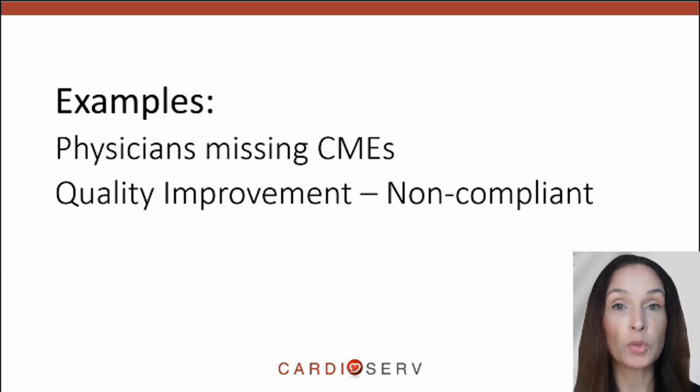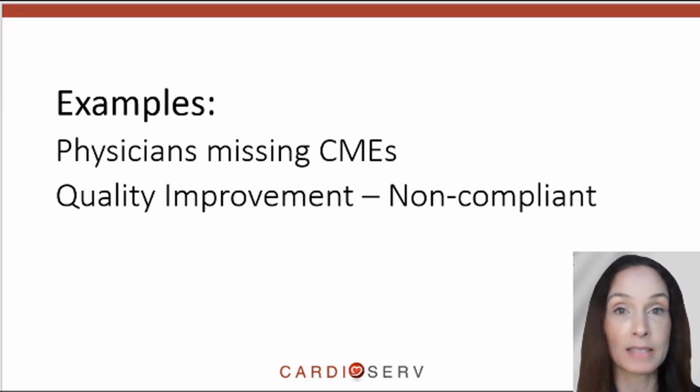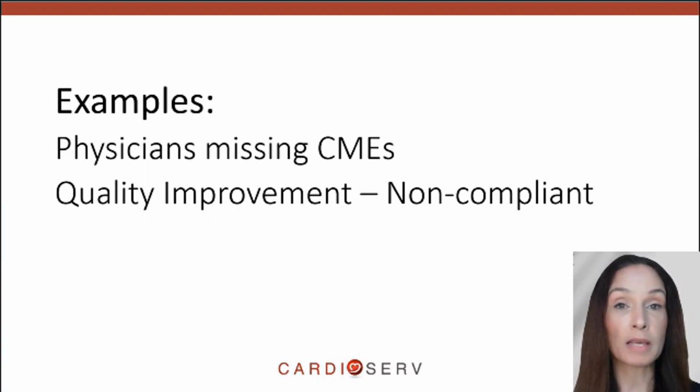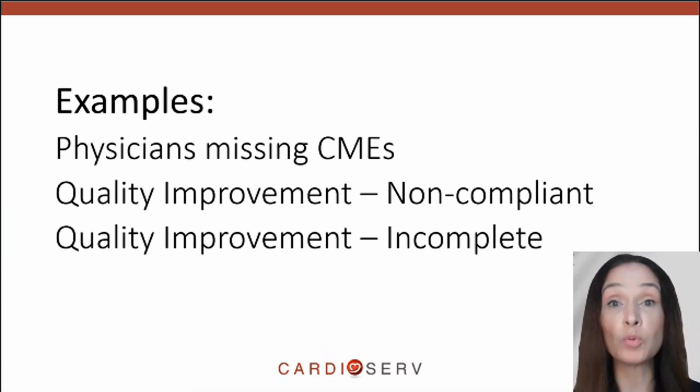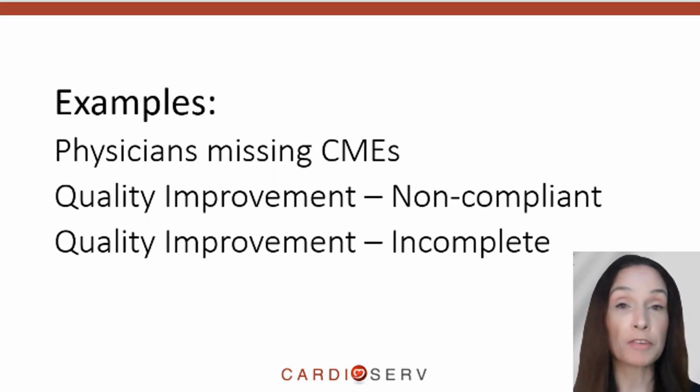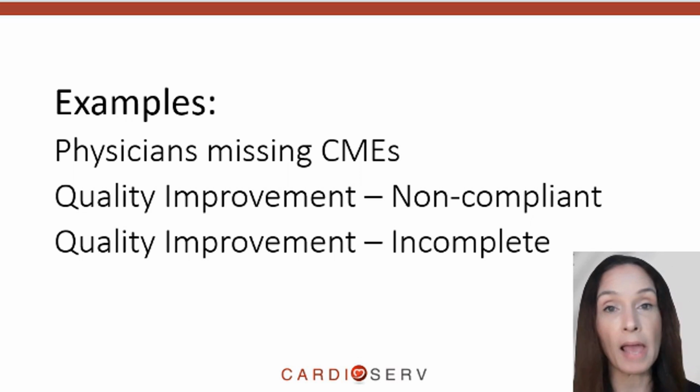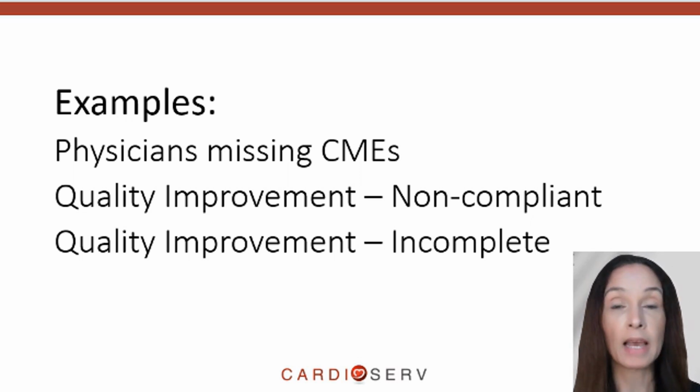Quality improvement measures. You may be completing measures and everything's a disaster, everything's really bad, and you think, oh, I can't turn this in until my quality improvement measures look better. Not true. You can absolutely submit with quality improvement measures that you may initially be embarrassed about. You may have some quality improvement measures you haven't even completed yet. Like you want to do clinical correlation, but you're trying to figure out how to find which patients have had echoes and caths, and you haven't figured out the easiest way to do that yet. And so you're waiting and stalling until you implement things to get quality improvement measures running smoothly. Do not need to do that.